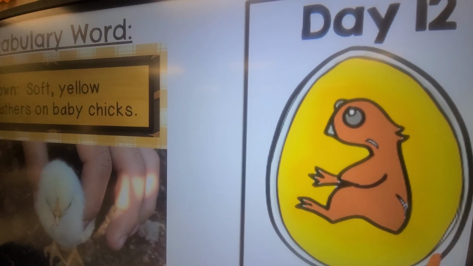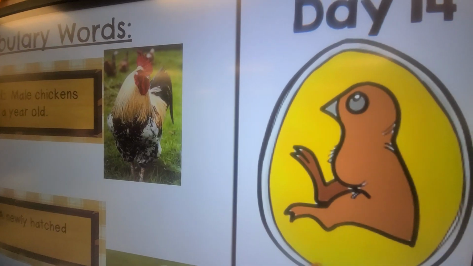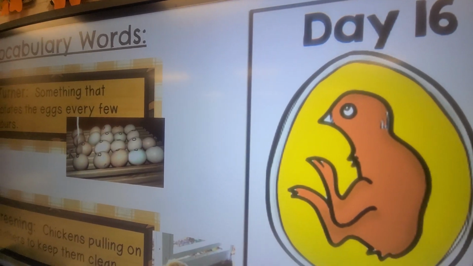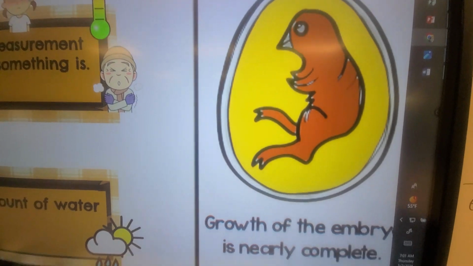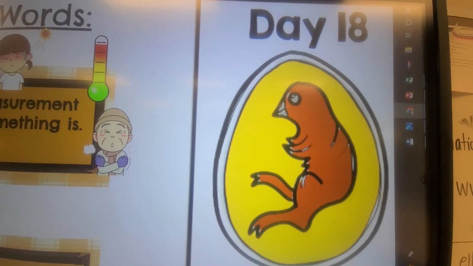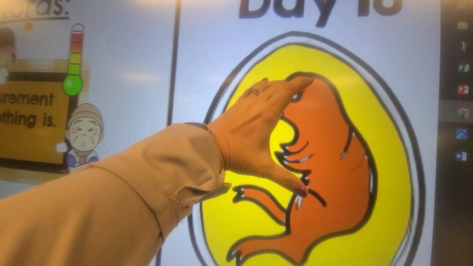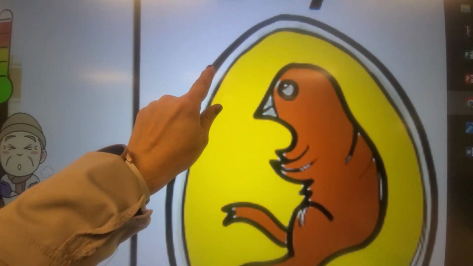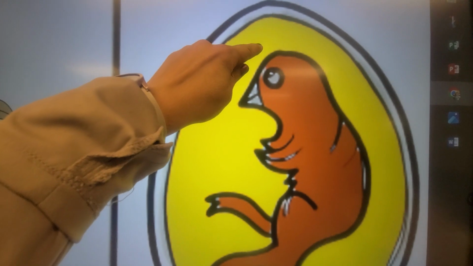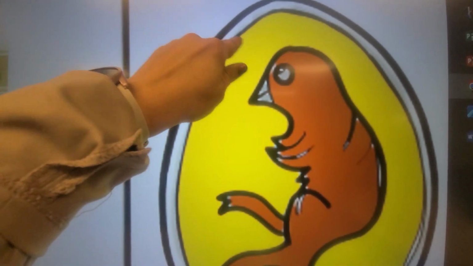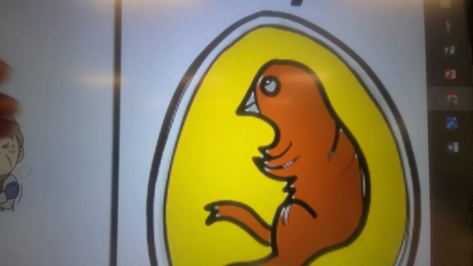Today is a big day for us. We do something very special today that's different from the first 17 days. So let's take a look first at the picture of the embryo. It says that the growth is nearly complete. We've been talking about how he's getting bigger and bigger and how he's getting ready to pip and zip. He's going to first cut through that membrane, breathe up the air that's in that air sac, and then start pipping and zipping through.